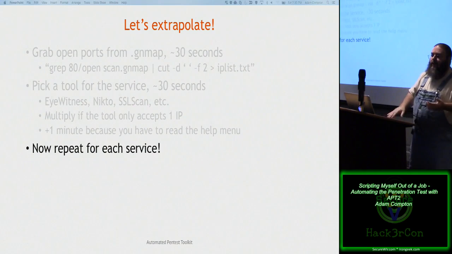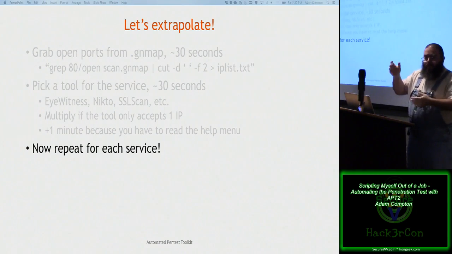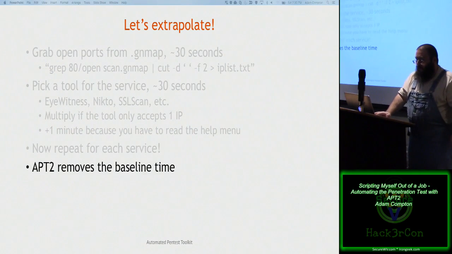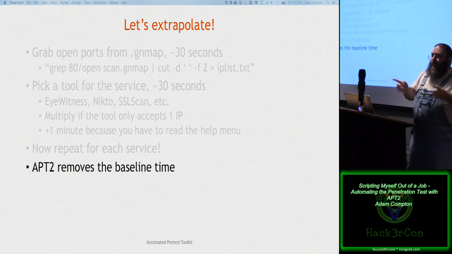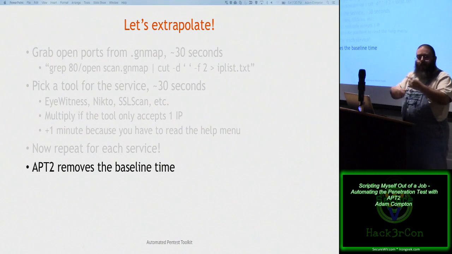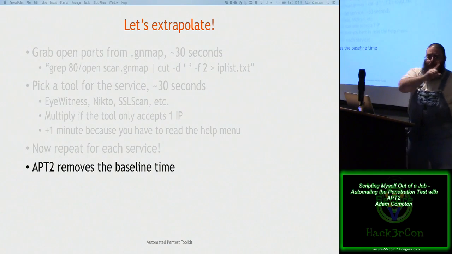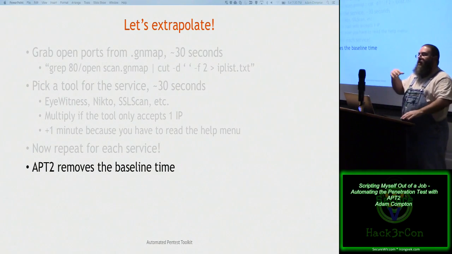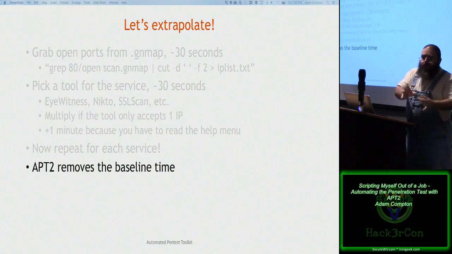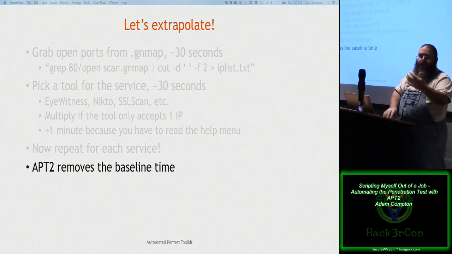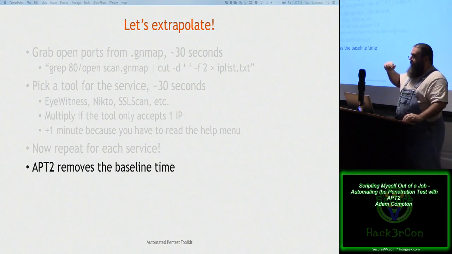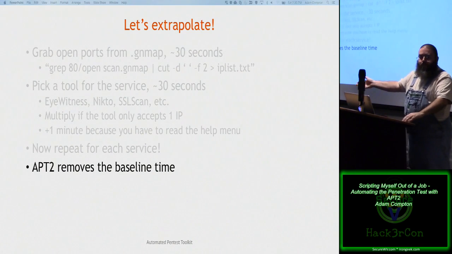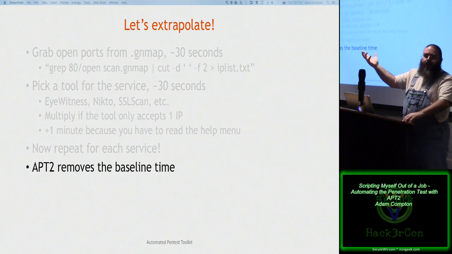If that tool allows multiple file of input, great. But many times it's one-to-one, so you have to run it for every IP. If you need to look up the particular syntax on a help menu because you haven't run it in a while, it's adding up time. Repeat for each service you're looking at, whether it's web, SMB, or FTP, same thing as we said before.